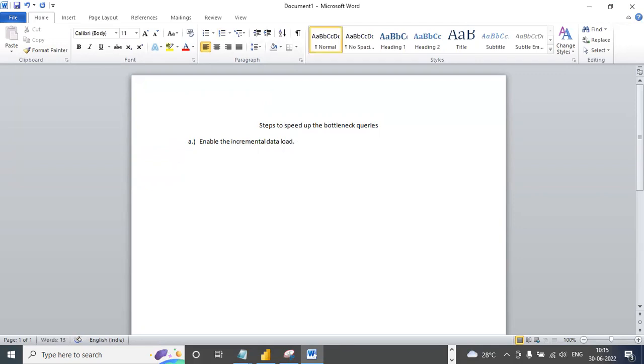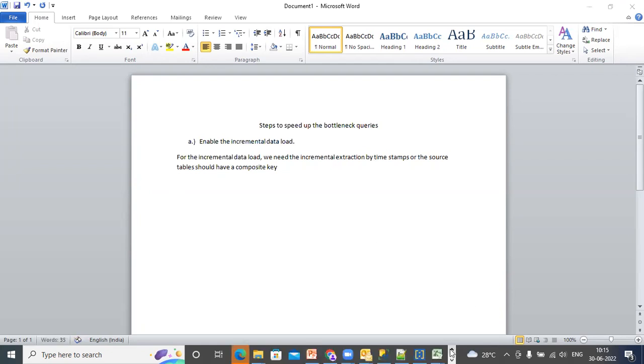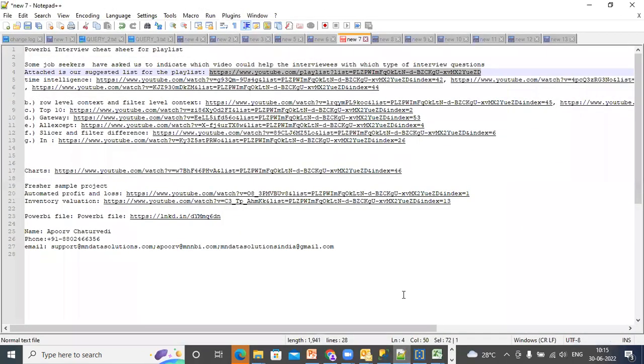Now, for the incremental data load, we need the incremental extraction by timestamps, right? So either we will extract the data or the source tables should have a composite key. Is it clear? Yes or no? Yes, sir.